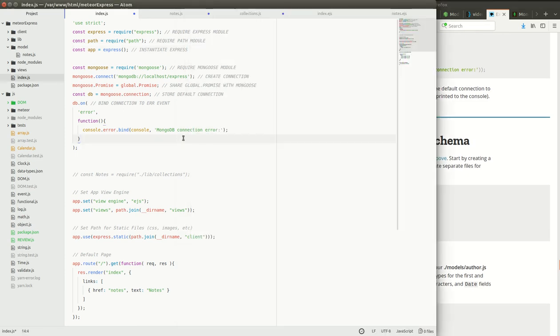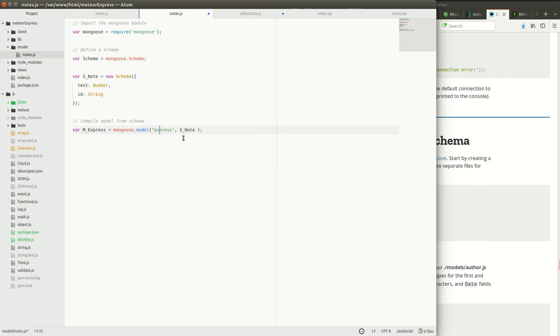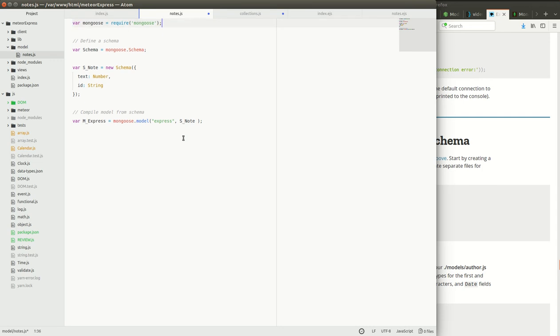And now, this is my thing here. Not importing. That's absolute nonsense. We're requiring the Mongoose module. Define Mongoose collection schema.